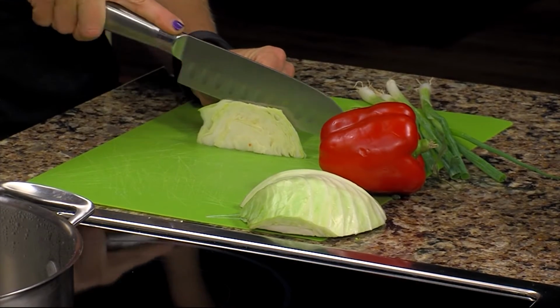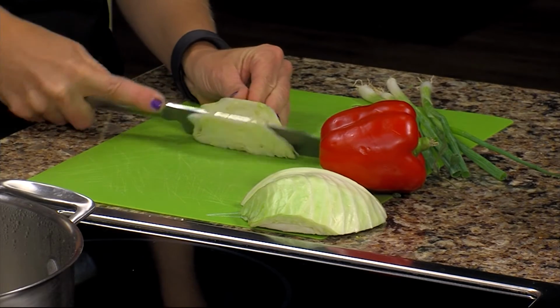How are you at corn shucking, Sean? I've shucked an ear or two. You've shucked an ear or two in my day. I remember when I used to have barbecues, this was one of my favorite things to do. Really? With my mom and dad, they would put me out back. This was my job. I would shuck the corn. Did you get all the little silk off? Yeah, I think they gave it to me to keep me busy and out of their hair.